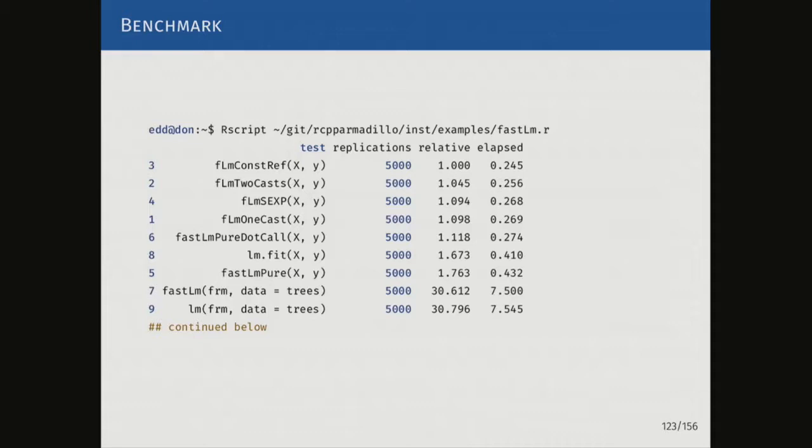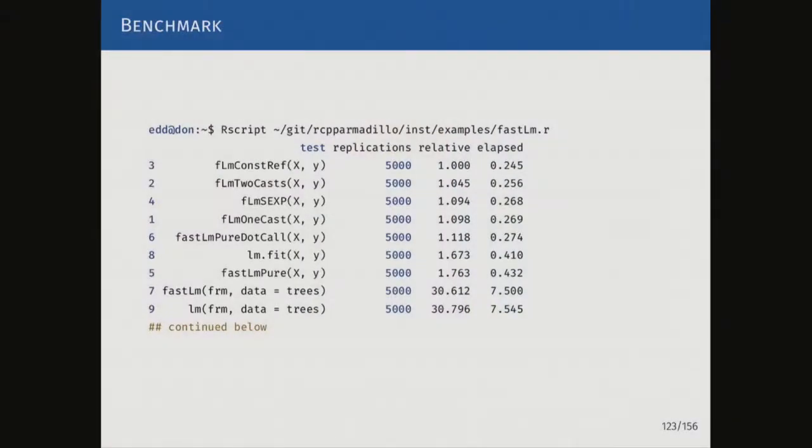Now this one's then interesting. So we basically get all of this done, 5,000 replications of these really small regressions, in somewhere between 250 and 270 milliseconds. The lm function takes 400. One of our other functions, I've forgotten what this one does, is about there.